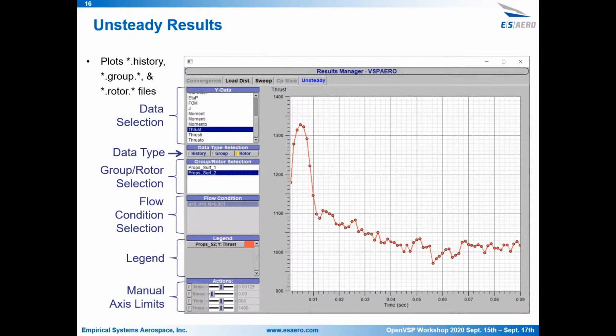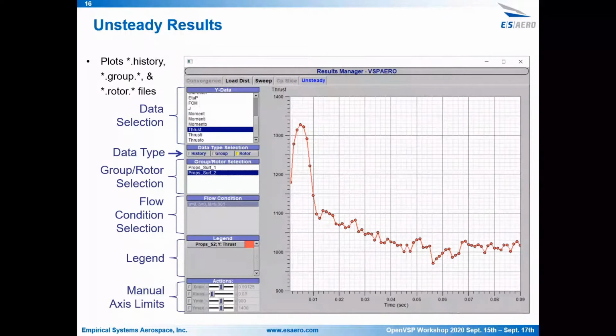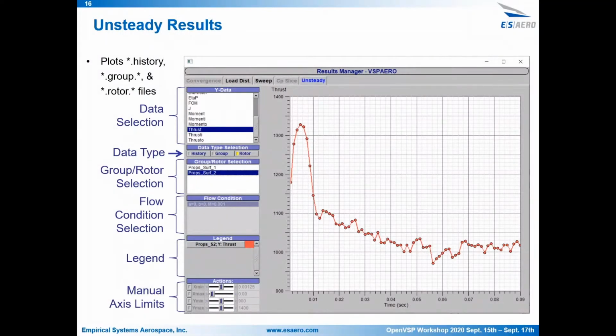So there you set up the single input groups file to run Unsteady analysis. Once VSPAERO completes, it'll output a separate groups file for every set of fixed components and every propeller. OpenVSP will read those in as well and have them available for plotting as well.